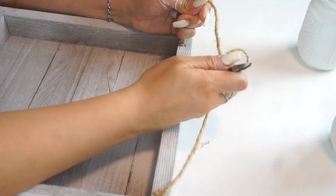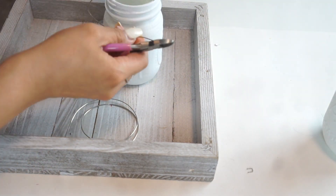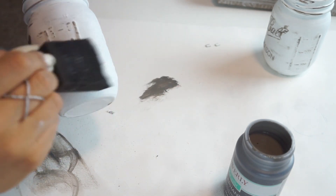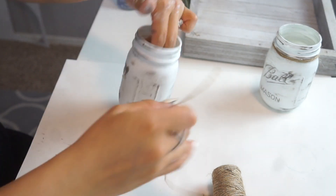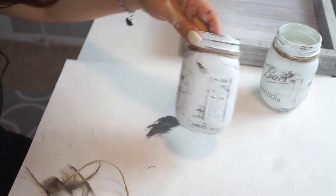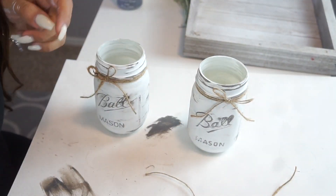So what I did is I unscrewed everything that was on the frame. This twine I decided to just reuse it and put it on the other side. I had some wire left over from when I made jewelry, so I decided to use that to hold up my mason jars. Once I was done painting the mason jars, I went over with the gray — I believe the color is called 'Elephant' — and the white chalk paint. I also wrapped twine around them. I found twine at the Dollar Tree, a pack of three for a dollar — it never hurts to have extra.